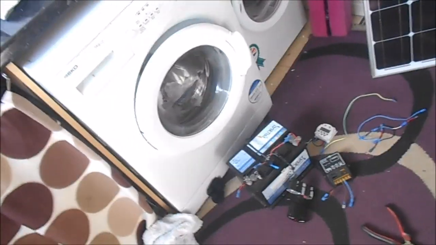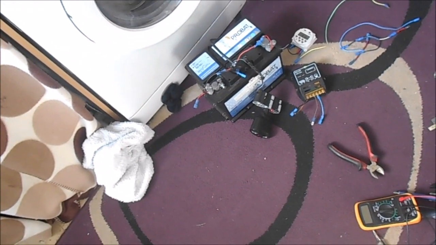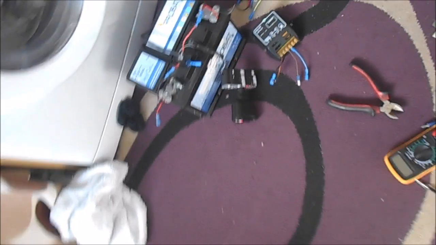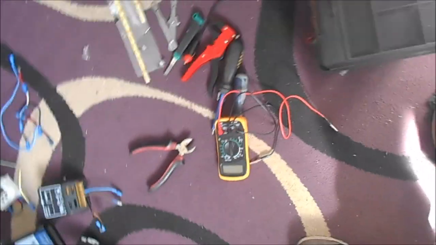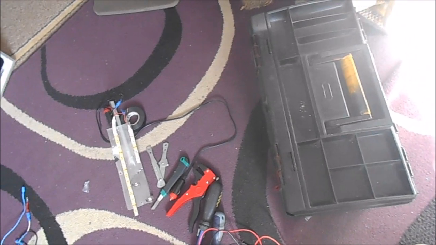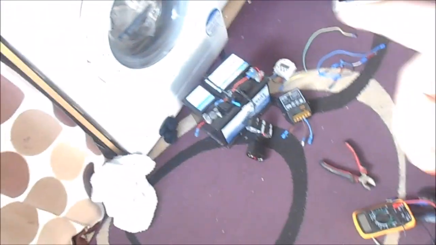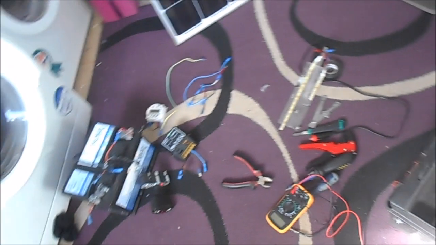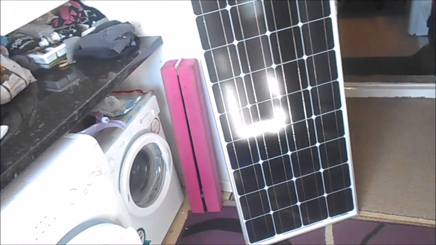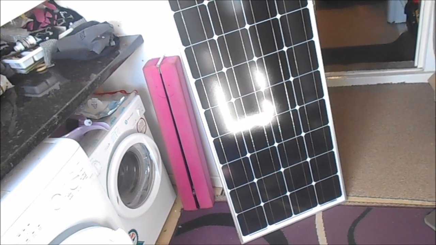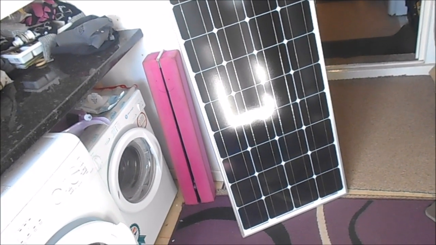What we're going to do is use this 100 watt solar panel which has been in my shed for quite a while. I had enough components: a 12 volt battery that I've had knocking about, a solar charge controller, a timer, some LED lights, and an old toolbox. The toolbox is for the battery and all the other stuff to go in because it's going to go outside. I'm going to see if I can utilize it to make some sort of 12 volt light system.